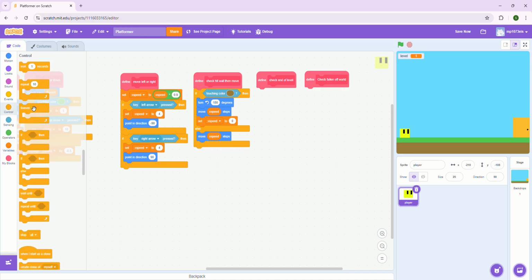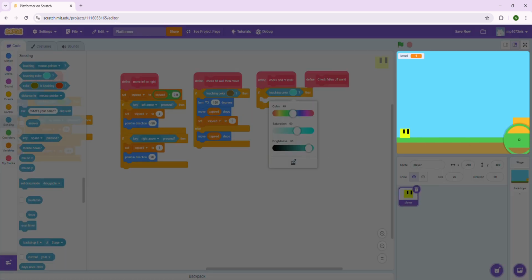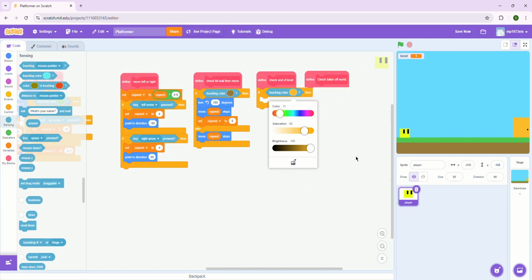So if touching color, and then this is going to be the door one. Hopefully we also did the door right. 1182. There's always like one color off, but you know that's fine. Change level by 1.